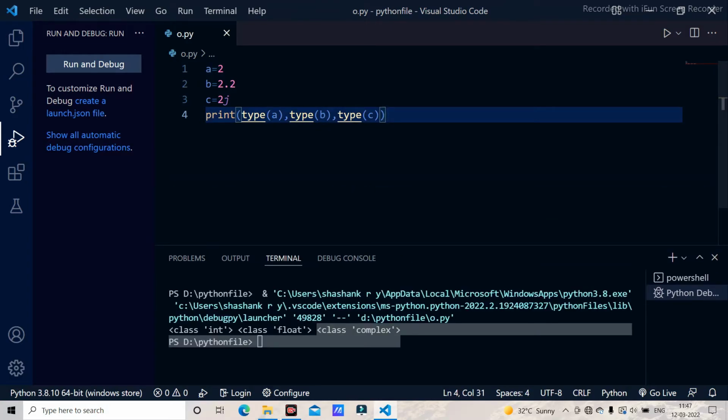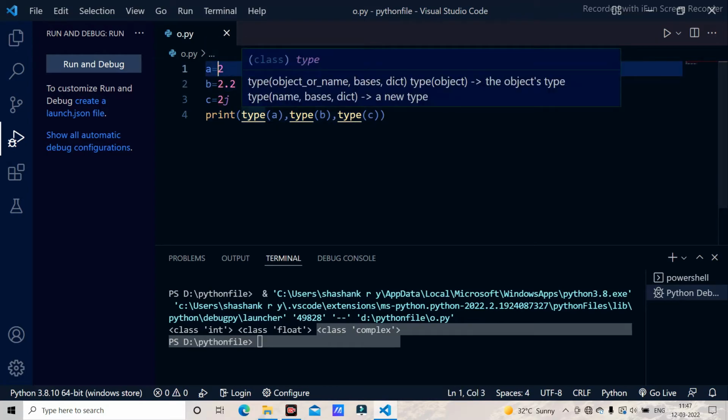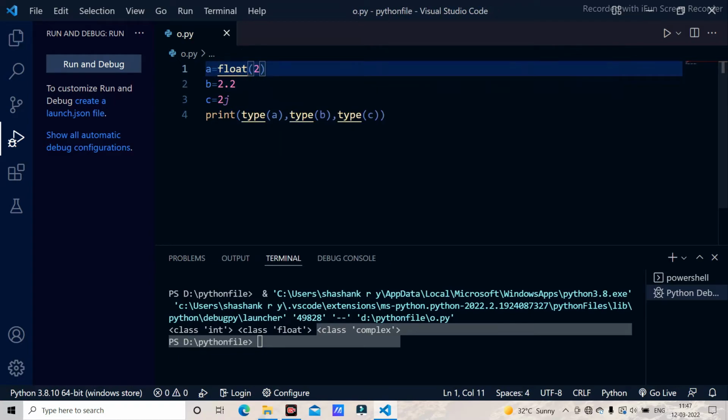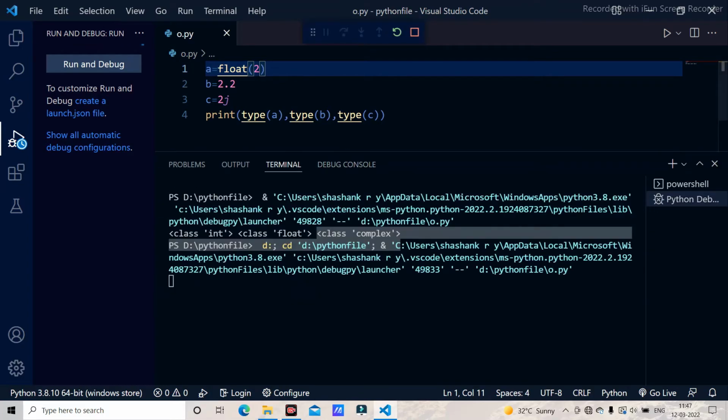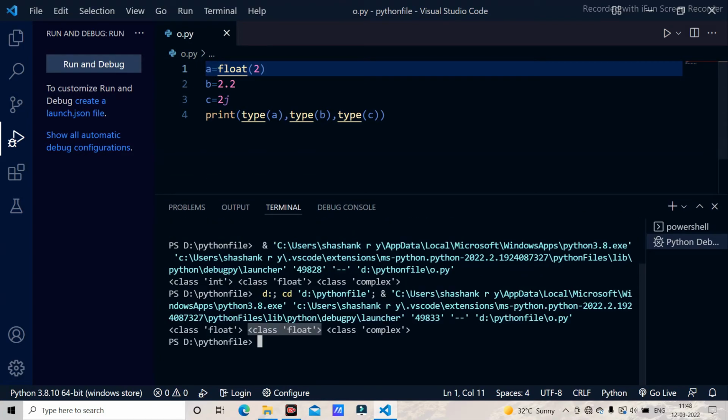And in fact, you are able to change the data types of a number. Means if this number is actually an integer, you can convert this number into a float by using the float function. You can just use the float function and rerun the program. Now it is not going to show you that this 2 is an integer. Instead it is going to show you that this 2 belongs to a float. As you can have a look here, we got a float and a float as an answer, because this particular program is going to calculate that this particular thing is a float.